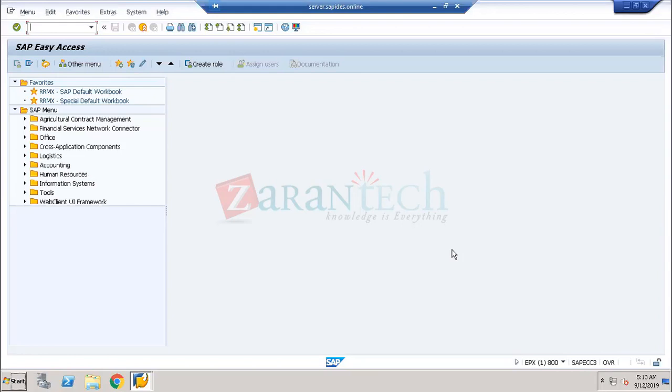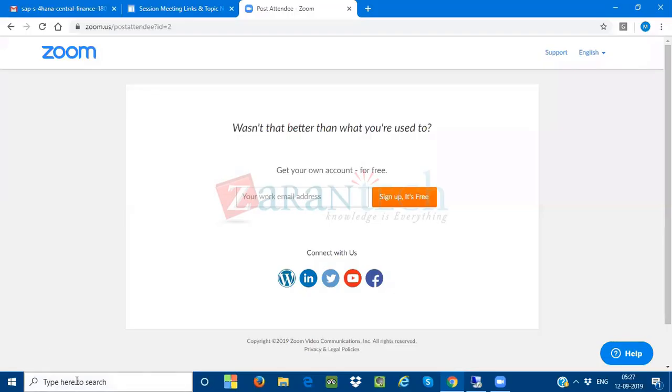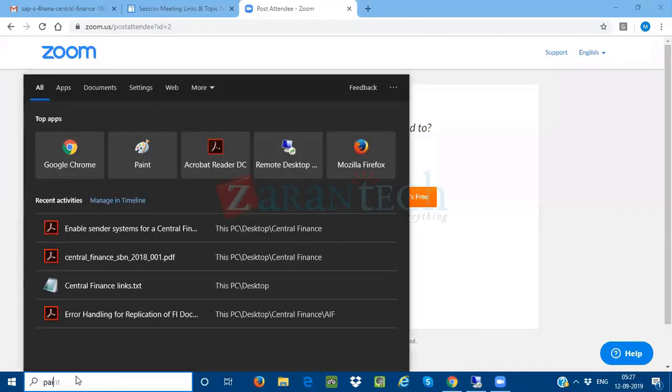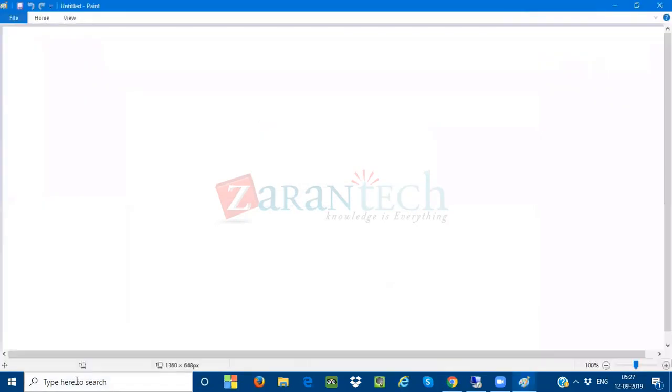So if I take a source system, this is my source system. Now I log into the source system. The most important thing here is that whenever you go for any source system, make sure the source system is your ECC. I'll take your source system as an ECC system.